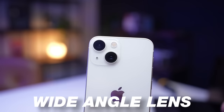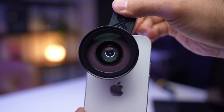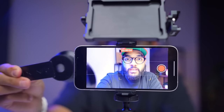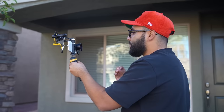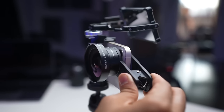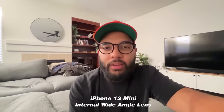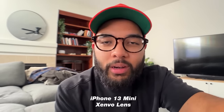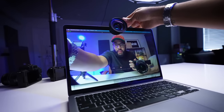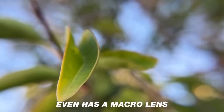The next recommendation is this wide-angle clip-on lens for your smartphone that costs $40 at the time of shooting this video. This is called the Zenvo wide-angle clip-on lens, and I personally love it because I create a lot of content with my smartphone — not only for Instagram Stories but also for Reels. Most smartphones have one superior lens that usually isn't that wide, and the wide-angle lens doesn't perform well in low light. So I love using this clip-on lens on my iPhone with the best rear camera. I keep this lens in my backpack so at any moment I can just clip it on and start creating content.